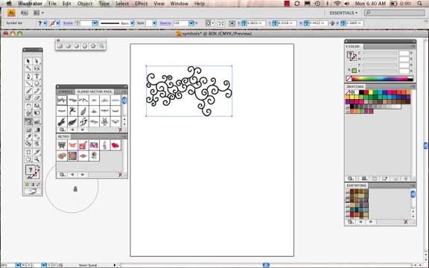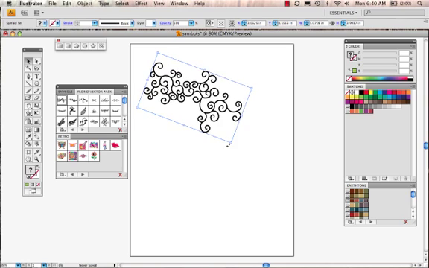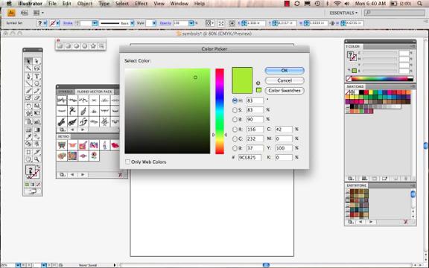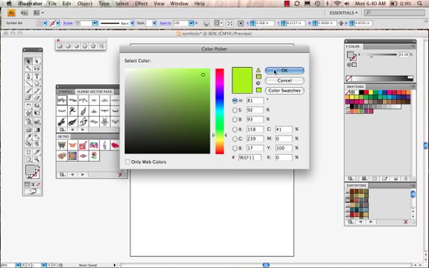Okay, I'm going to keep one out here. Now, let's say that I wanted to then come in and change this guy around. Well, we can rotate it. We can make it bigger. But if I wanted to change the color, I come in here, I click, I hit okay, and I can't. The color doesn't change. Now, the reason is because it is preloaded, so it's not going to.